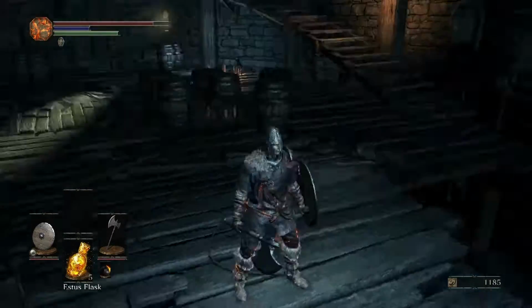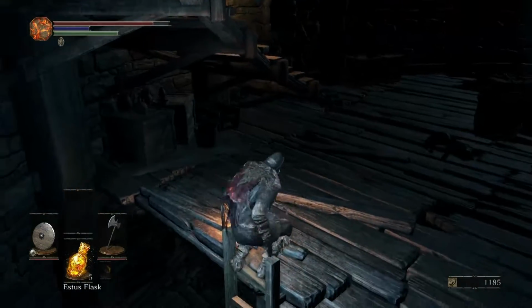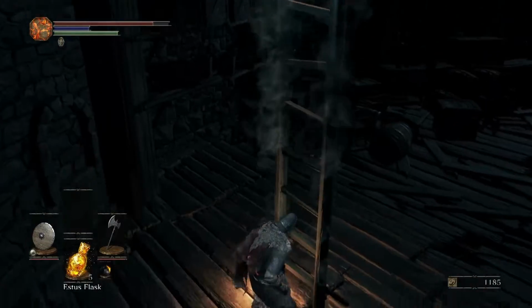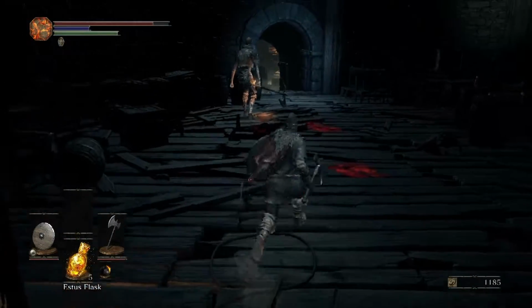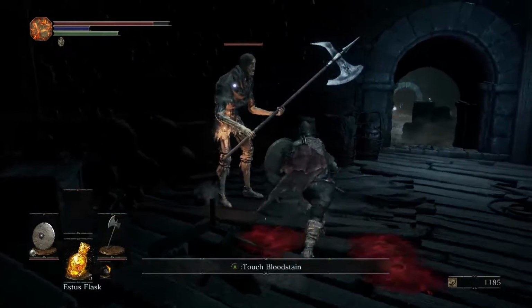Wow, throwing notes, that's great. But we're going to be heading down this ladder, not for long, just to get to a point. There's only two enemies here. One's a halberd, the other one's a... Oh, actually there's three enemies. I forgot there's a backstab guy who just fails at life.